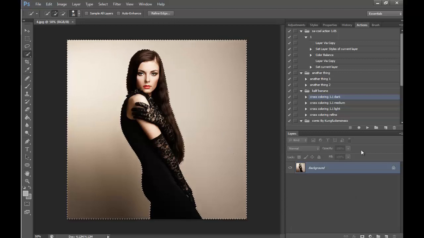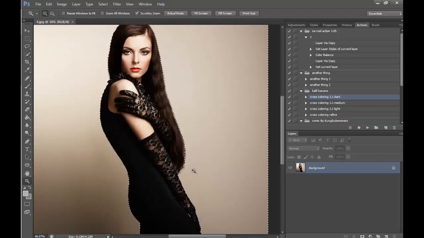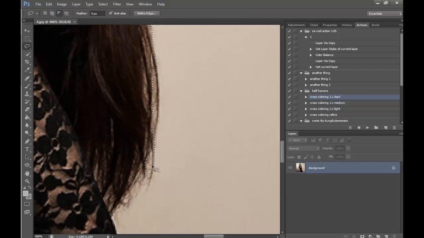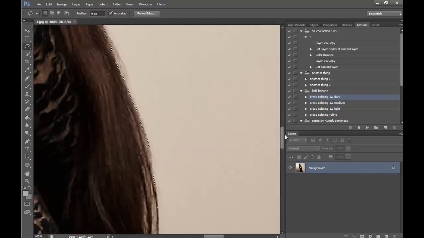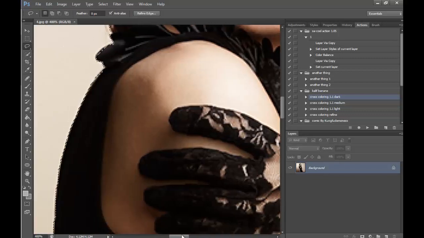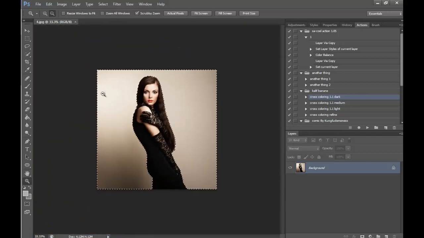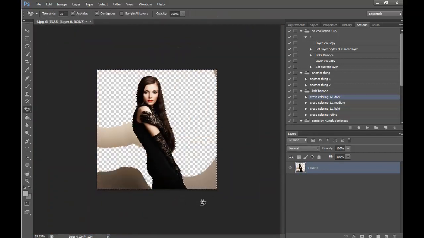And the reason that I'm cropping her out completely and I'm not masking her out is because I don't need the background at all. So I made a selection around her using this quick selection tool. The fact that the background is a plain color helps a lot. As you can see, it immediately chose almost perfectly around her. But I'm going to zoom in here on the hair and just make a slight correction. And here as well. And let's erase this out.